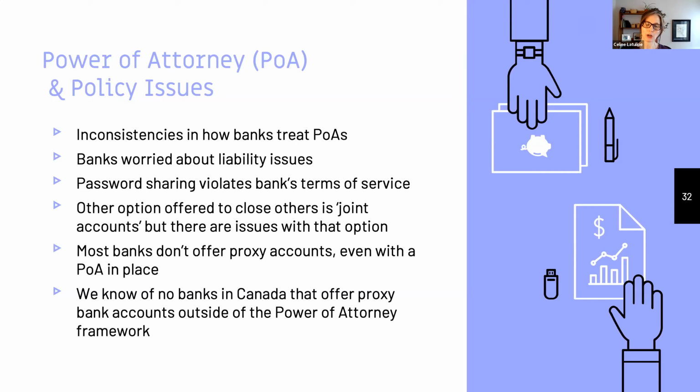And at this point, we know of no banks or credit unions in Canada that offer proxy bank accounts at all that are outside the power of attorney framework. So nothing for that person who doesn't want you to be power of attorney, but occasionally wants a little bit of assistance. I don't know how to set up this new bill payee, for example, right? So there's definitely some areas for improvement here.